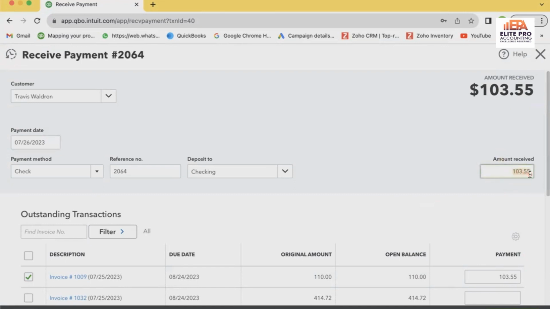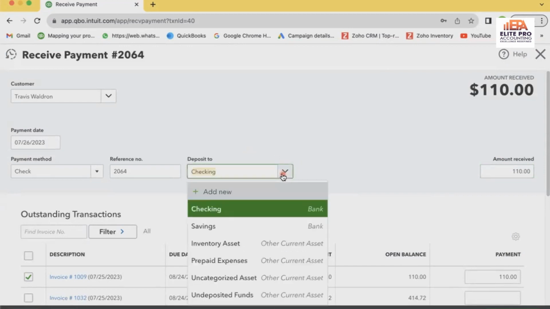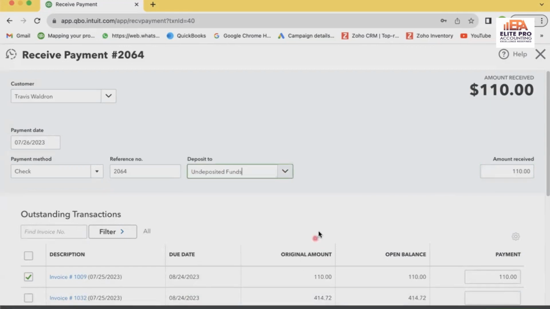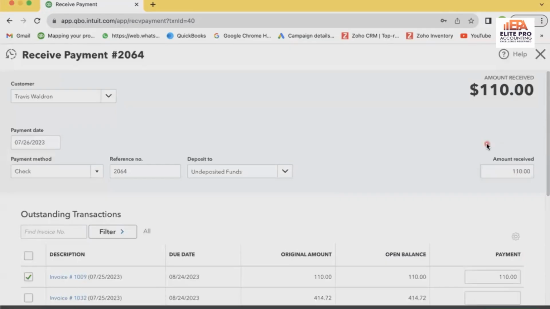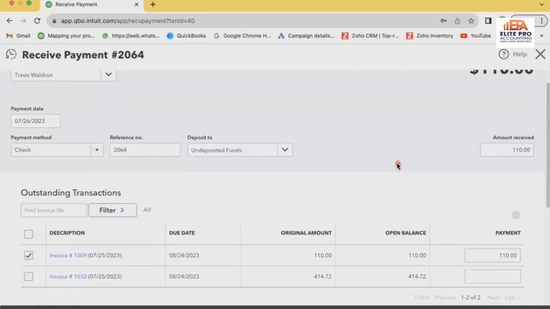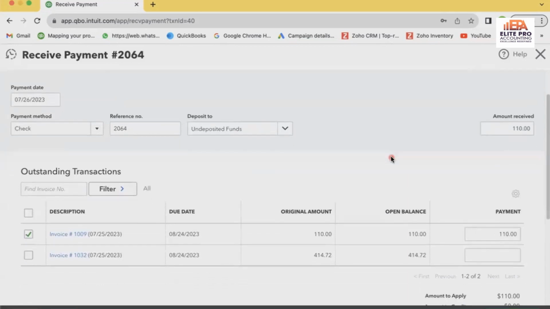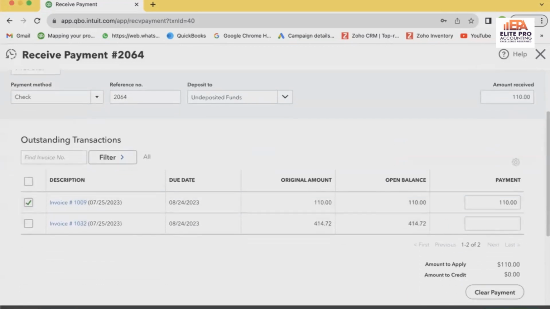But we'll show here that we have received the full $110, and right now it will not be in your savings account, but in your undeposited funds account, because we're going to adjust something in this entry. So we'll simply save it into the undeposited funds account.